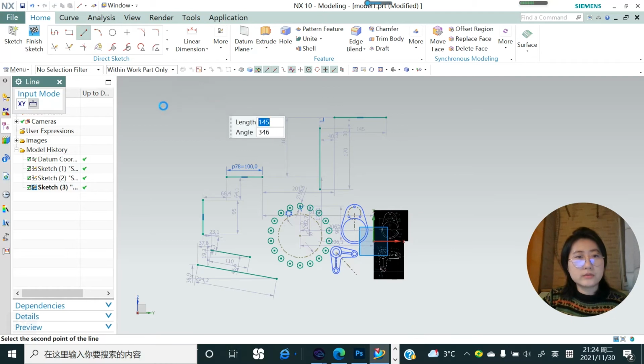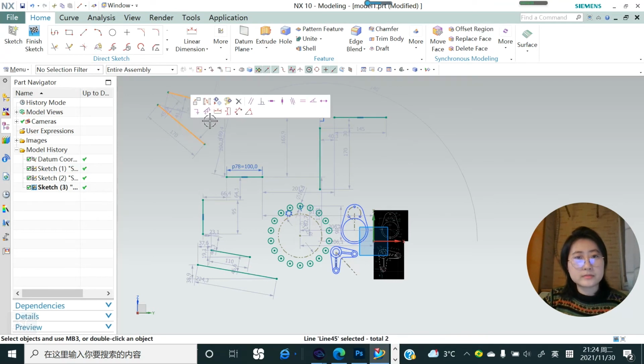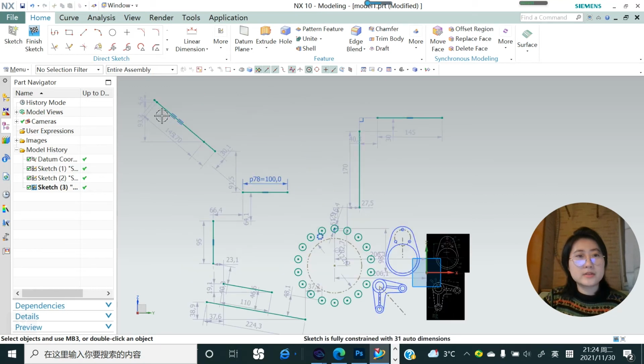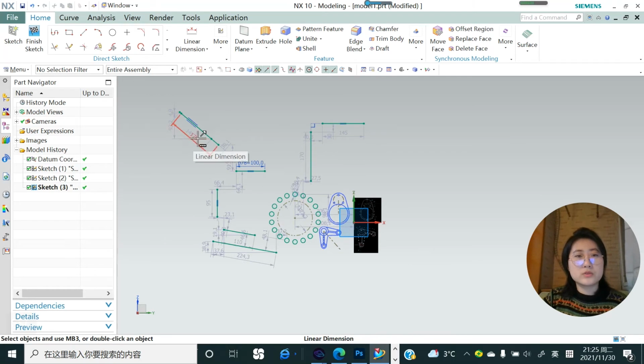So next, if I have two lines, click the first line, click the second line, you're gonna have collinear. If I hit collinear, that means these two lines match, they're overlapping each other. It's not very normal to use it when doing a sketch. If you have lines overlapping each other, you cannot do the extrude. It's gonna cause some mistakes when you generate some shapes in the future.